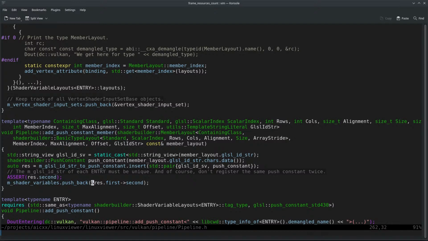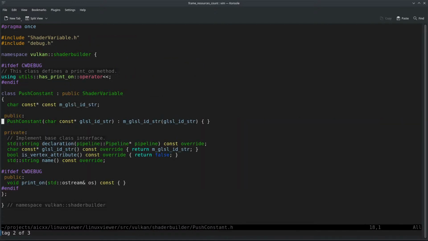I'm storing res first second, pointer 2. I think that's a pointer to the shader variable. So push constant is not this one, but this one is derived from shader variable.